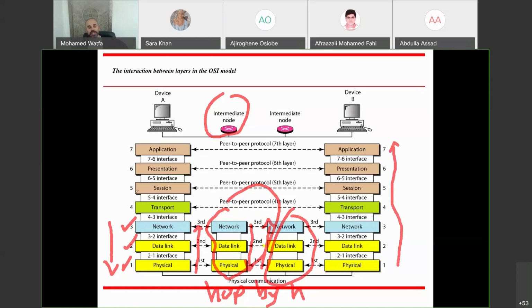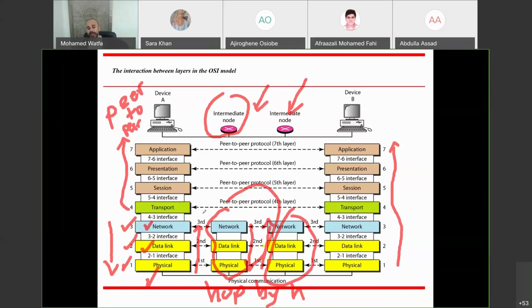The first thing you notice is that the transport layer and upwards are not hop by hop. They're peer to peer. This is very important. However, node by node, we only look at the physical, data link, and network layers. I'll tell you what the job of each one is later on.